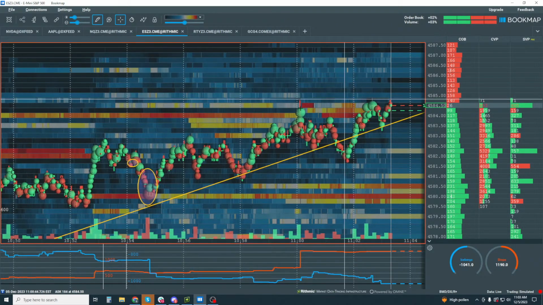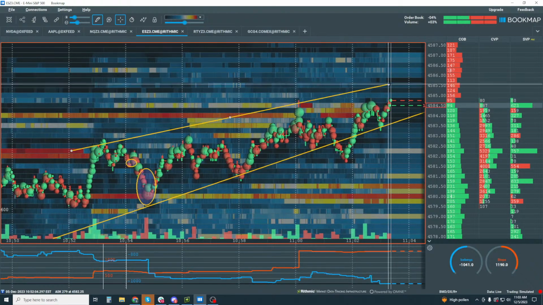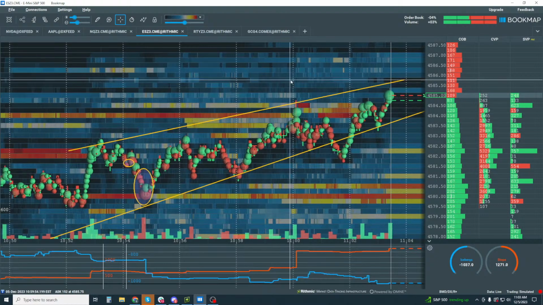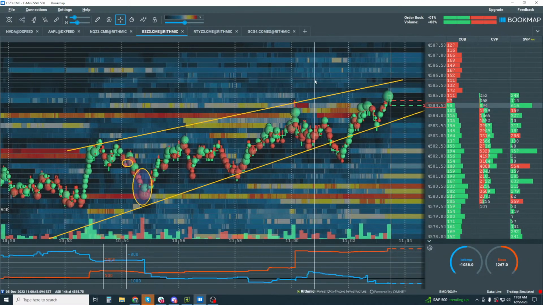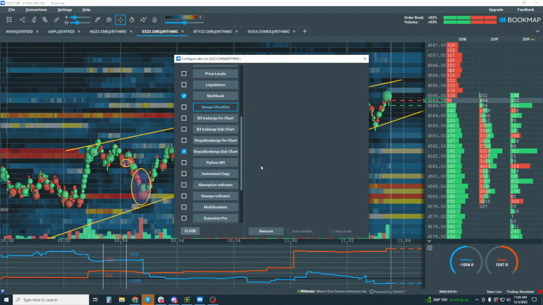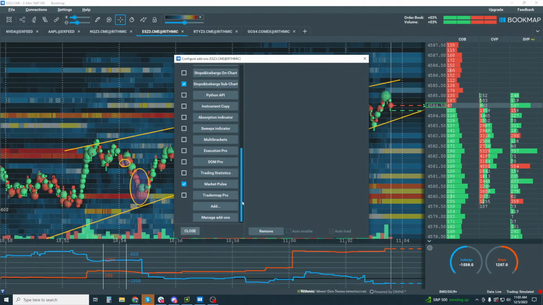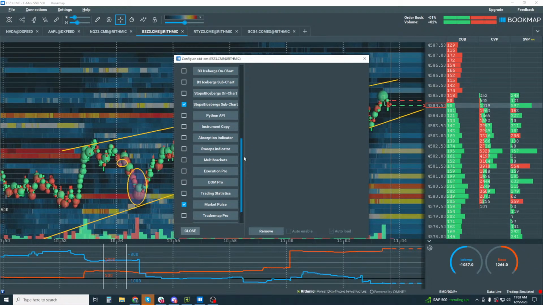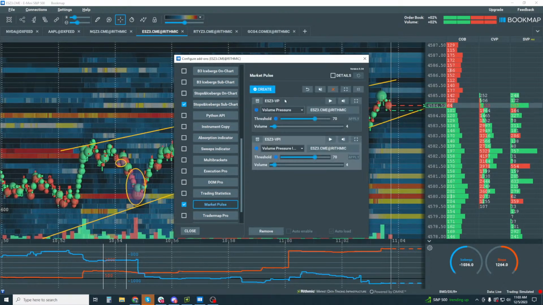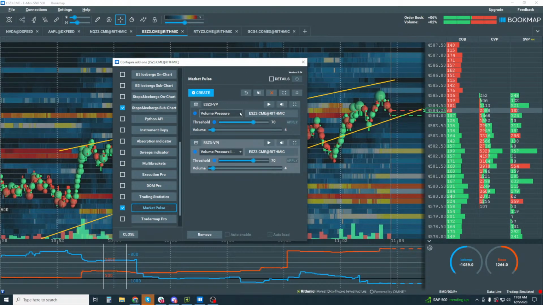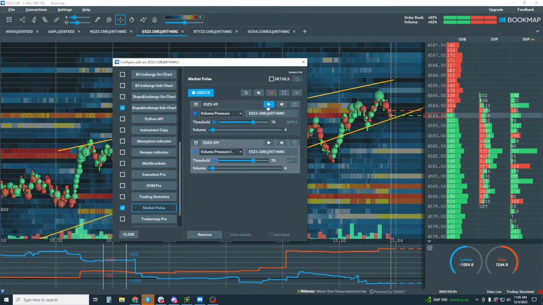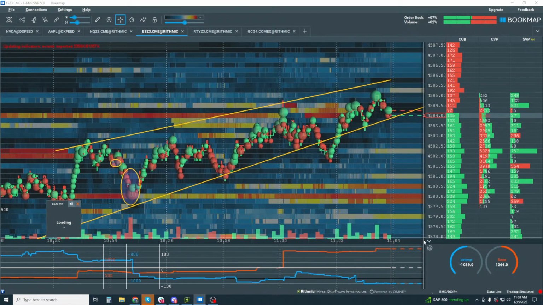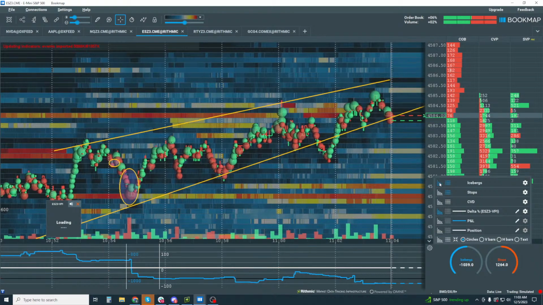So we get this kind of trading channel here, and then pullbacks. Now, what's good about this is we can look at some other confluences and add-ons in here in Bookmap that can be very helpful. Got our Market Pulse here. We've been demoing this a lot. I just think there's a lot to this. And let's look at volume pressure and balance here for the ES. Stops and icebergs, let's take off for a moment.